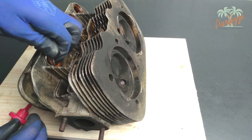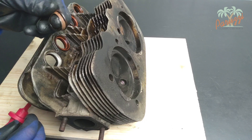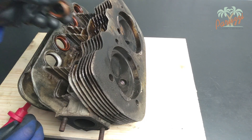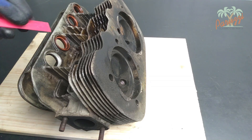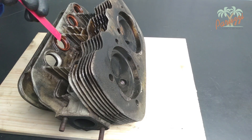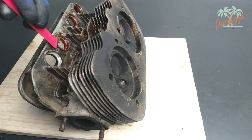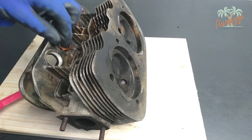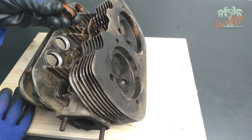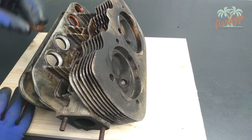The rubber is so hardened that it falls apart in pieces. When your cylinder head is still assembled, you have to be extra vigilant that pieces don't fall into the crankcase. Remember that the standard type 1 engine does not have an oil filter — you prefer not to have those pieces of hardened rubber in your engine. So carefully clean both the cylinder head side and the crankcase side.